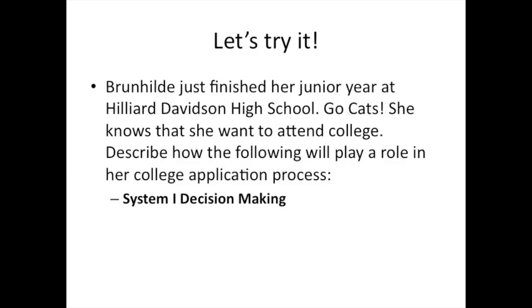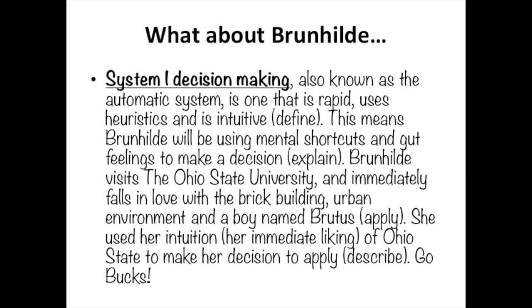System 1 decision making. So what you're being asked to do is define what System 1 decision making is. You are going to define, explain, apply, describe System 1 decision making as to Brunhilde's decisions regarding college applications. And you're going to be able to make up stuff as part of this answer. All right, so what about Brunhilde?